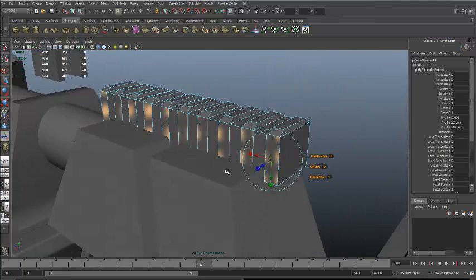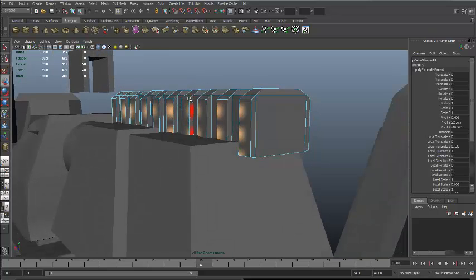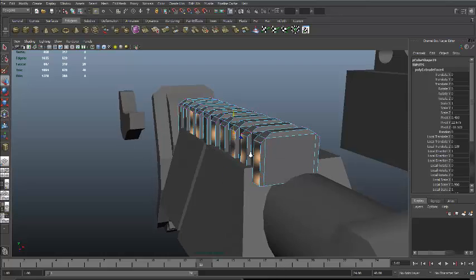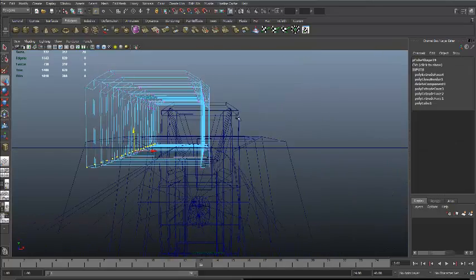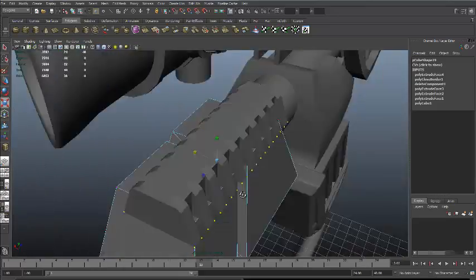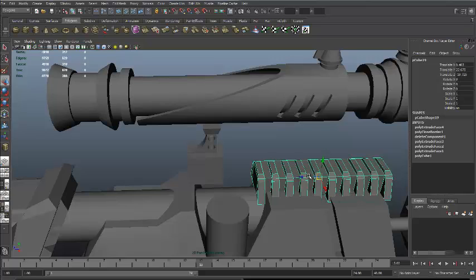What I'm going to do now is extrude. I'm going to pull them out a little bit like this. I'm going to scale them down a teeny bit, and then bring them back down like that. And then I'm going to take the outer vertices and extend them out a little bit and make a little angle on it. I'm just going to line them up like that. Select those vertices there, come up here, line that up. Select the vertices there, go to scale. Scale them out a little. And then I got that cool little shape like that. Very military-ish. A simple poly with subdivisions, but that is pretty standard for a lot of military designs.